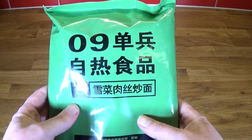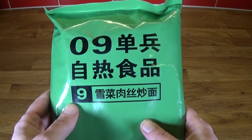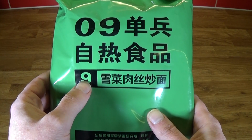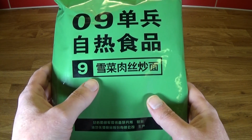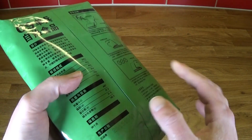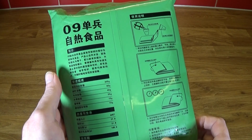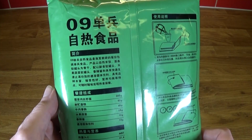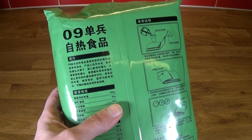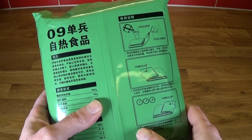So the 09 range have got 12 menus, and this particular menu is menu number 9. So it's type 09, menu number 9. I do believe this particular one is pork chow mein, or something along those lines, i.e. noodles with some pork. I think it's got mustard pickle as well, so it should be a reasonably tasty one. The previous Chinese one I had was a rice one, so this is a noodle one, so it should be a little bit different.